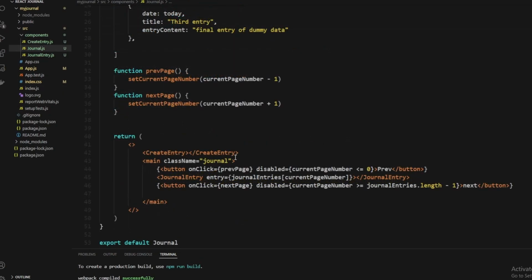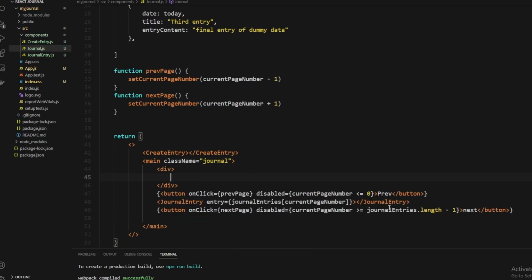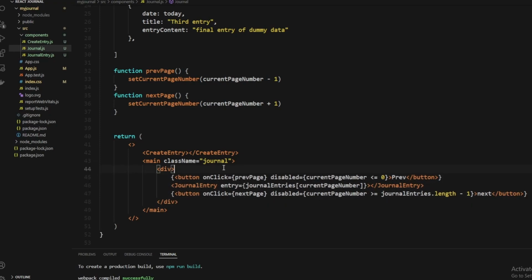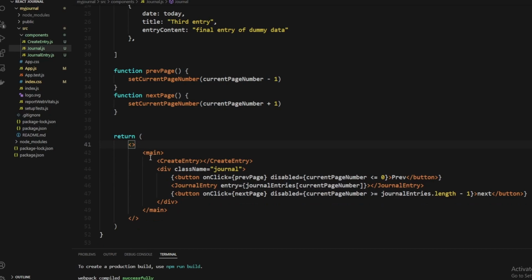Or what I can do is I want to organize it again, so maybe wrap this into a div. I set it in journal or something, I created a class of journal, and then put it here, like that, inside main.